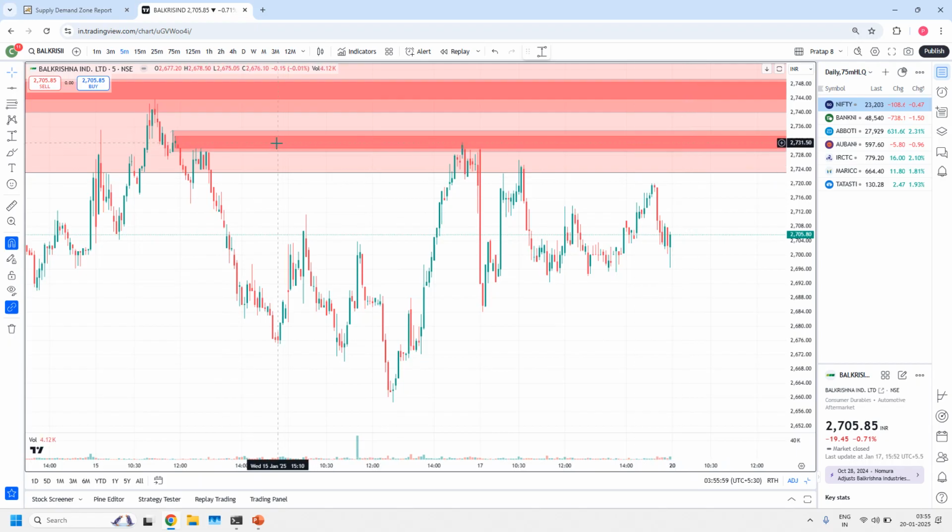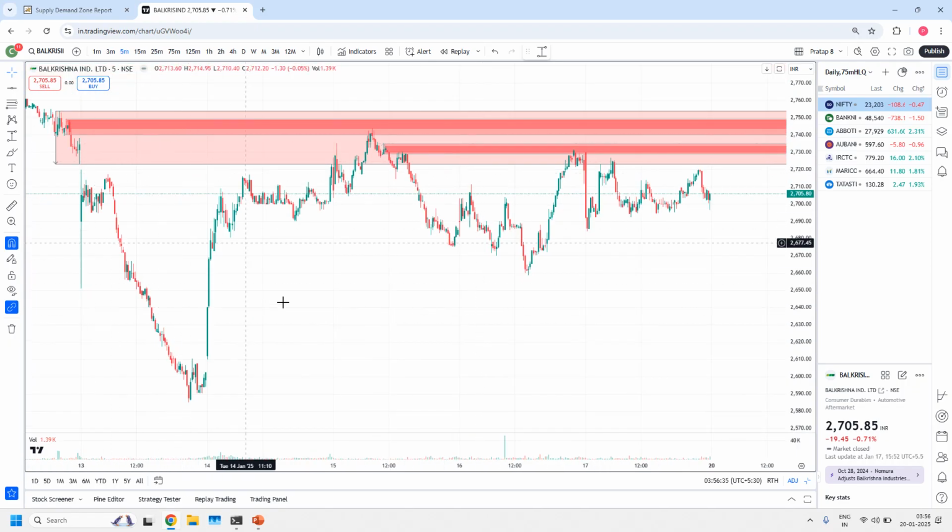But from a zone performance point of view, it was already tested and gave a good return here. And here also, see, it is tested and gave a good return. Multiple times it already gave good trade opportunities. Who knows, it may give one more opportunity, or it might be violated, anything can happen. That's why we are taking the risk. Our risk management is very, very important. If the risk is within your accepted limit, your loss will be very small and it may not hurt your capital.